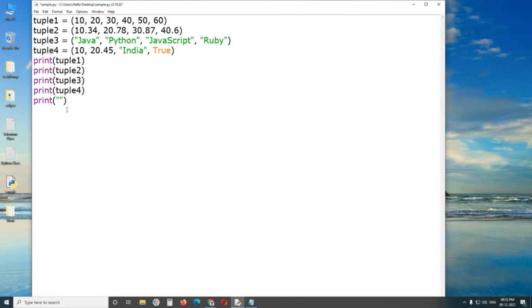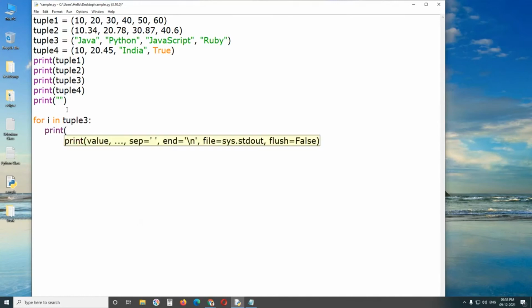Print a tuple through a loop structure. For example, print tuple 3: for i in tuple 3, colon, print i.